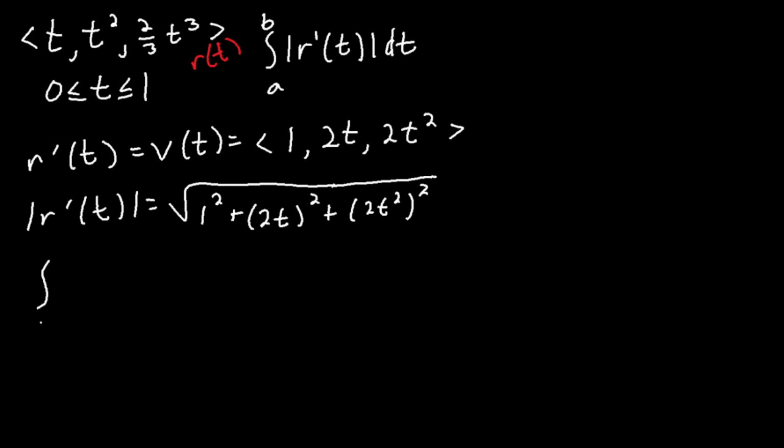Now here's the thing. The bounds a and b, forgot to say this, are just the bounds you're integrating upon, or the bound you're trying to find the length upon. So if you have a space curve, you're not going to find the length of the infinite space curve. The length is just going to be infinite. You're going to find it within a certain range of t. So from 0 to 1, that's the bounds, from the lowest one to the highest one.